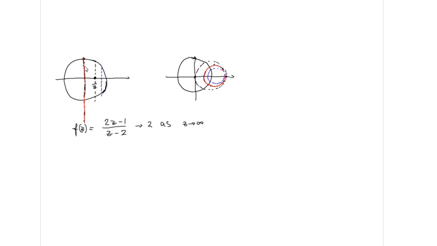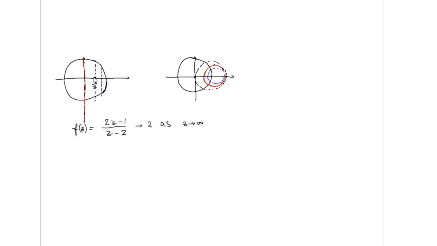Let me go into this unit circle once again. This unit circle is mapped onto the unit circle here. And let's now focus on one particular property of the function f of z. If we divide the top and bottom of this fraction by z and let z go to infinity, we easily see that this is going to 2. This means that if we are on some line, for example here, going through the point 1/2, 1/2 is the point where f of z is equal to 0, so 1/2 maps to the point 0 here.